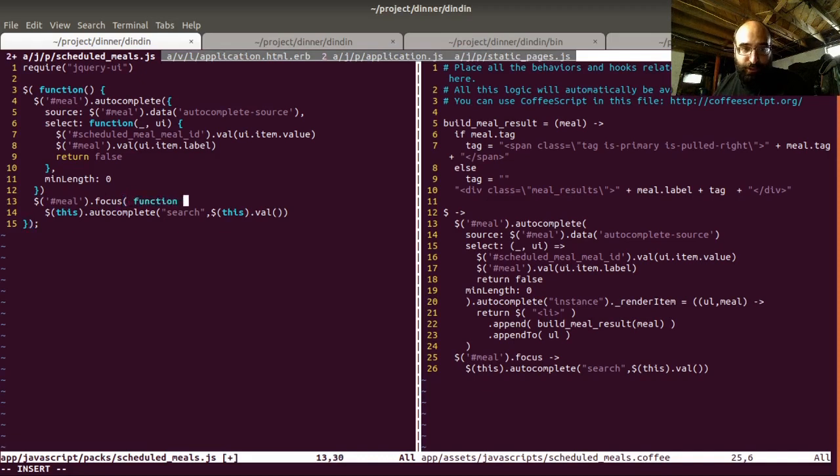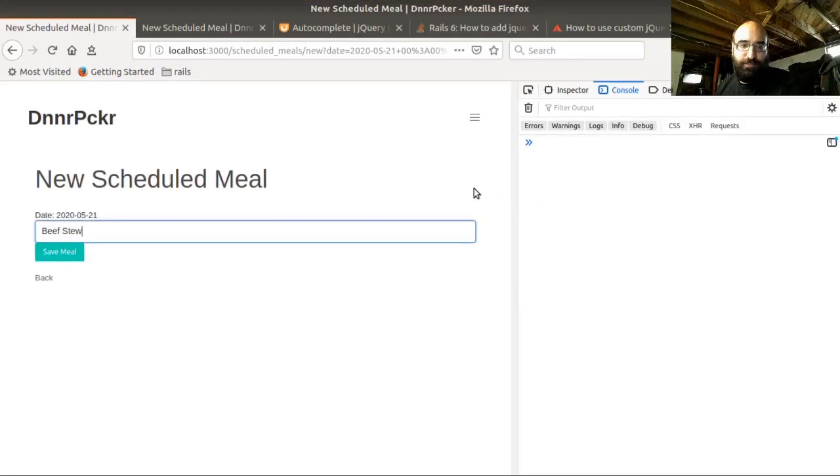So function, and see, that's the other thing. I'm not a huge fan of the shorthands, because then it makes it just so much tougher to read if you're not used to it. I'm sure my preferences will change as I get more experience with JavaScript, but I don't like it right now. Okay, so let's see if that breaks.